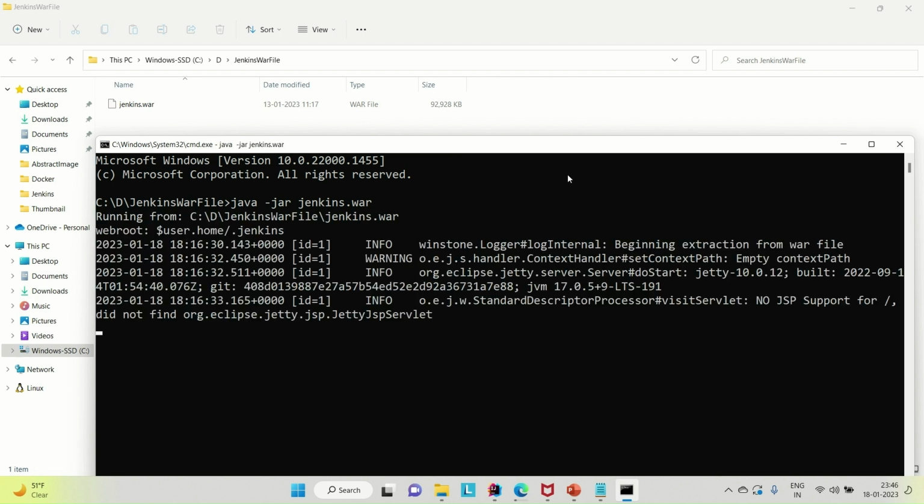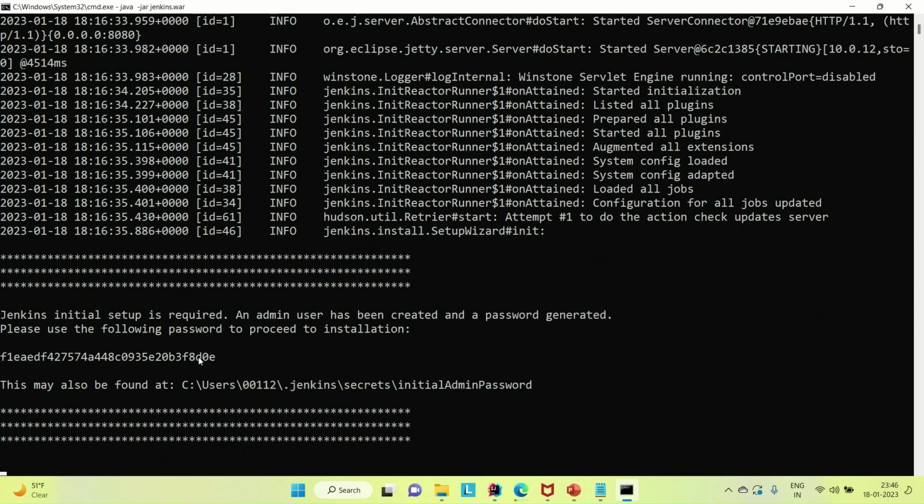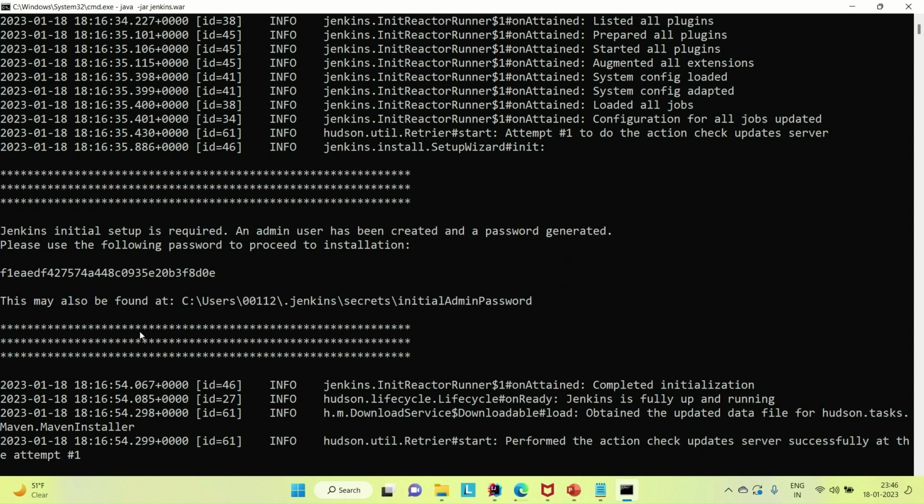It will take a few seconds to do the configuration, and then it will generate one key. You can see this is the key. So the first time you install Jenkins, you run this command and it will generate one key. This will make our Jenkins server come up on port number 8080, which is the default port for Jenkins. And when you hit port number 8080 locally, it will ask for the password. So this is the password that you need to provide.